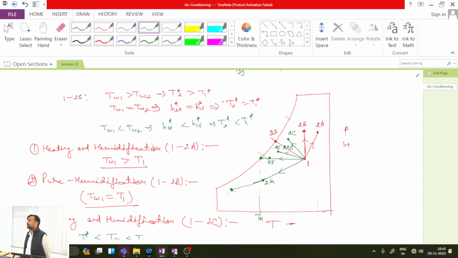But in areas where we do not have such an abundant amount of water available, where we have scarcity of water, what do we do? We take a reservoir, and from that reservoir we allow the water to flow through the condenser. Whenever water flows through the condenser, its temperature increases. But if I have to supply the same water to the condenser again, then its temperature must be brought down to the original atmospheric temperature. So that's why the cooling tower is a big tower in which, from the top, we spray a large amount of water droplets, whatever is coming from the condenser outlet.